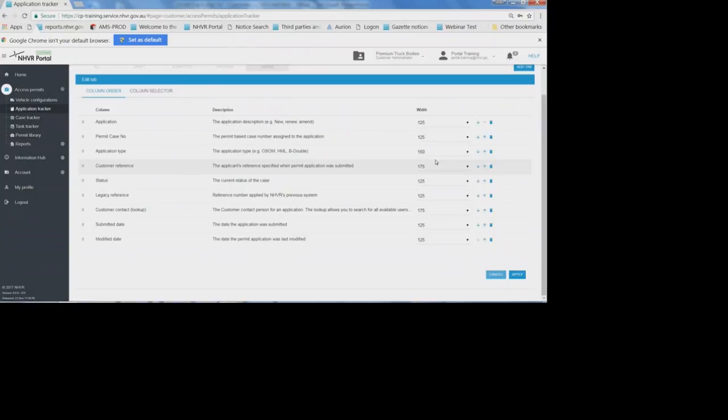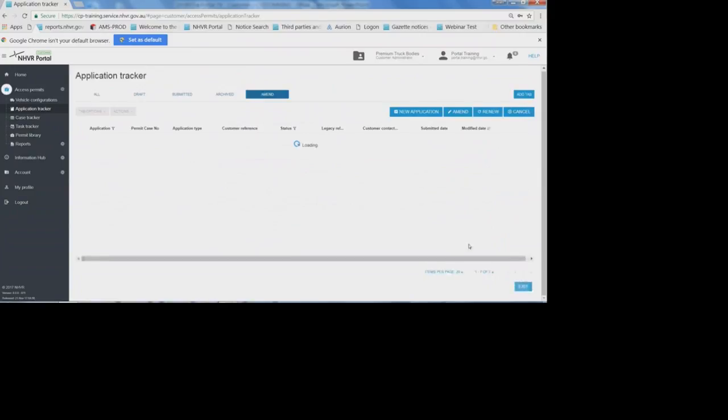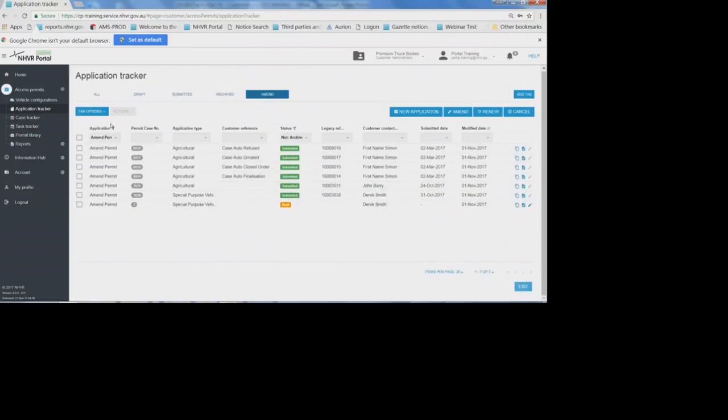So if you only want to see, say, 75 per page, it would only show 75 of them. Or you could have it all the way up to the maximum of 500. Okay, so width of columns, and I guess changing the width would allow you to add additional columns or just have your core ones nice and easily accessible. That's right. So once I've hit apply, you'll notice now that I've shortened it because I've removed one of the fields. I've also moved the application to the front, and it's now a little bit more readily accessible for your needs. Perfect. So another good couple of examples out of Application Tracker.